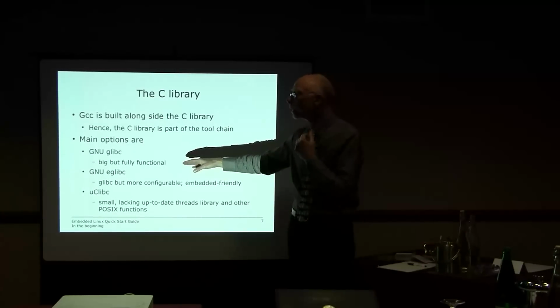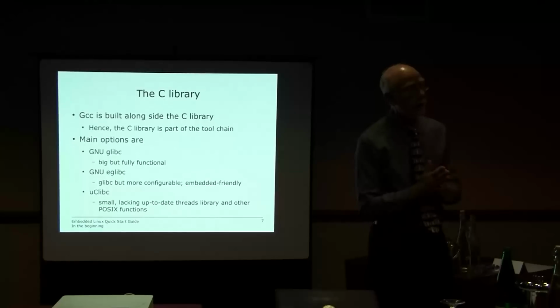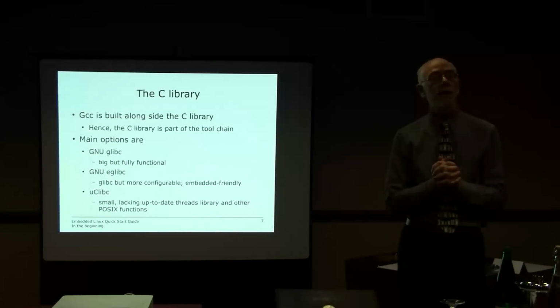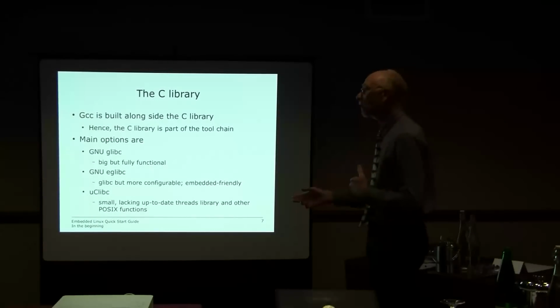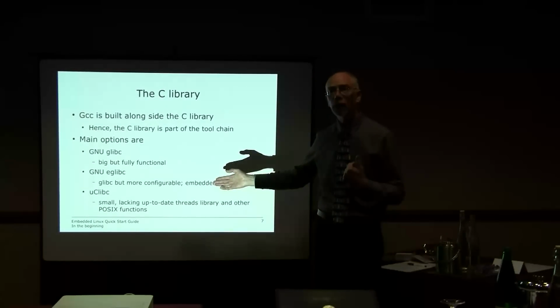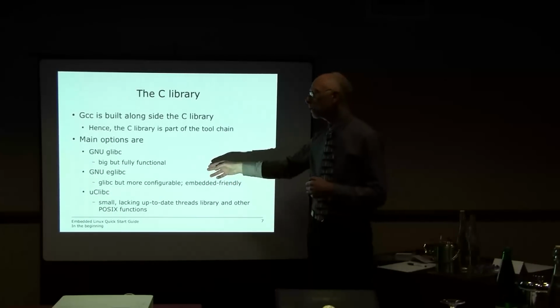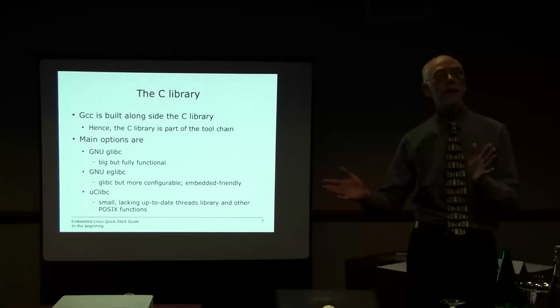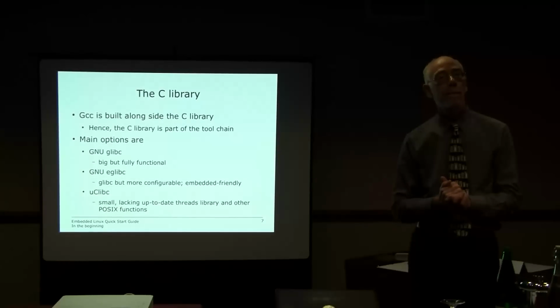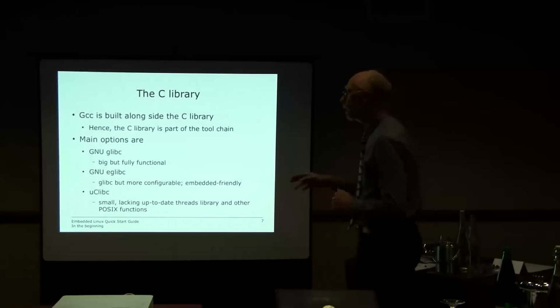Fairly recently, over the last couple of years, there has evolved a variant of glibc called eglibc, the embedded glibc, which essentially is just glibc, but it's more configurable, it's easy to cross-compile, and it's therefore more embedded friendly. By more configurable, I mean you can actually chop chunks out of it. If you don't want a certain area of functionality, you can just leave that out and create for yourself a smaller library. So that would be a good choice as well.